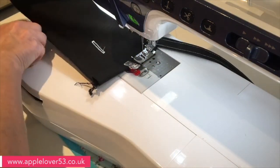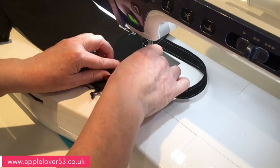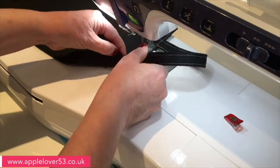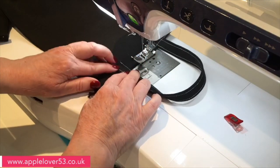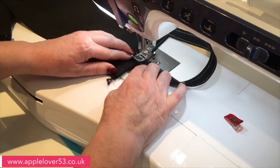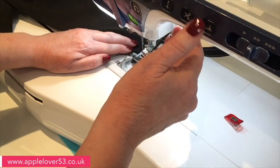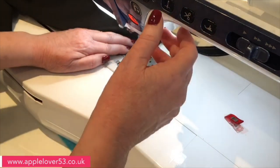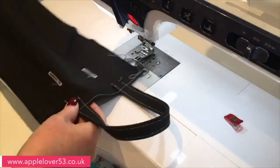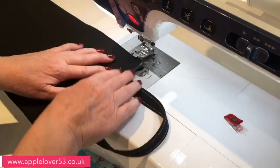Now I'm going to stop the machine, bring the handle around without twisting it, put this one in place, and carry on sewing. That's what we've got so far — when I do my second row of stitching it will catch the handle at the bottom and give extra stability. I'll show you the calico one at the end to show how I did it slightly differently.